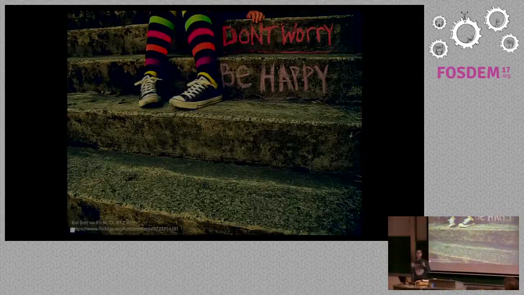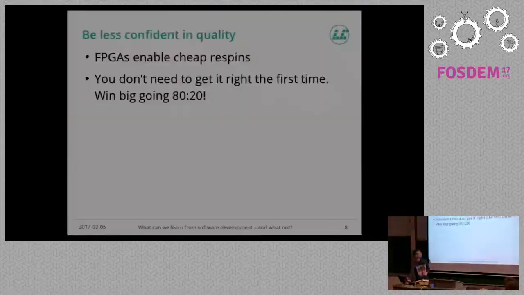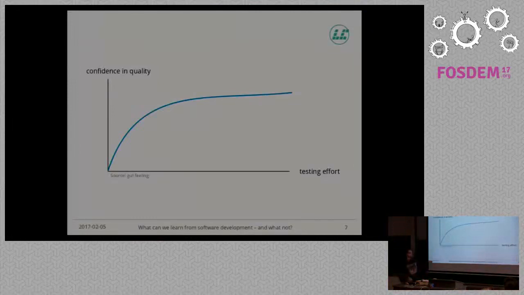If you look at this very gut feeling graph, which is showing up here but not there. Yeah. So this is source gut feeling, but it's actually more or less right from experience. So if you do a bit of testing, you say, okay, yeah, it compiles, it's probably gonna work. Then you do a bit of testing, and at some point in time, you're pretty confident that things work out. The thing is, if you have a software, you just run it, and if it performs reasonably well, you say, okay, let's ship that to our beta customers or the paying customers. Who cares? They're just going to come back to us.